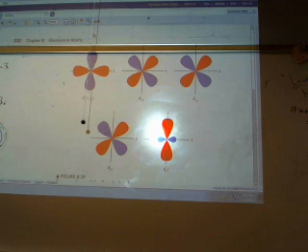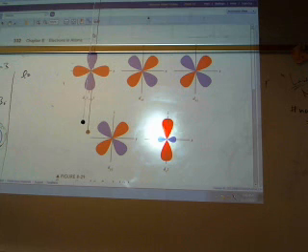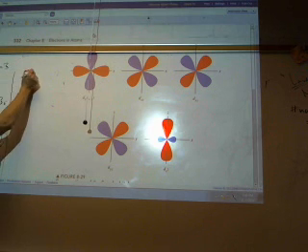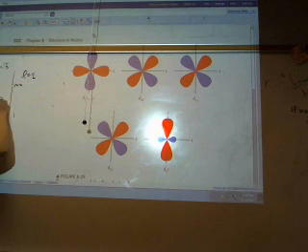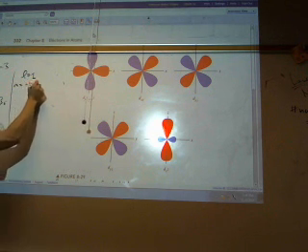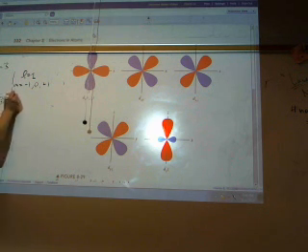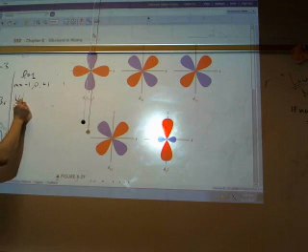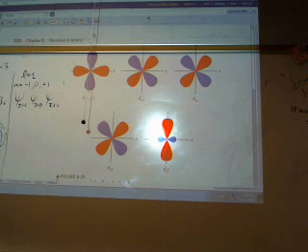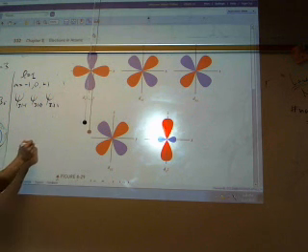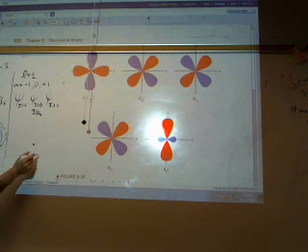All right, then we go to L. The next allowed set of L values will be L equals 1. So we have L equals 0, L equals 1. If L equals 1, then the allowed M values are from minus 1 to plus 1. In other words, minus L to plus L. And so we generate 3: psi 3,1,-1, psi 3,1,0, psi 3,1,1. Let's pick one. Let's pick the 3pz. I think I called it this one, so we'll go with that, 3pz.